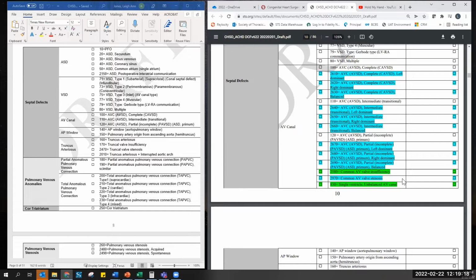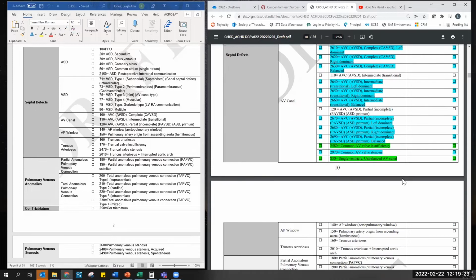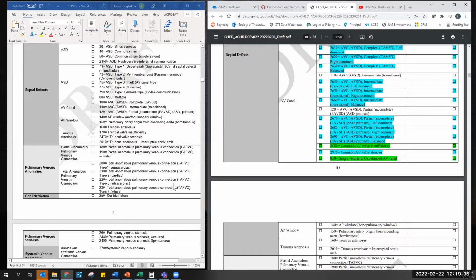The thing I'll point out about this term is it is included twice in the data collection form on purpose. We left it in the single ventricle section, as it is a single ventricle unbalanced AV canal, and also moved it here to the AV canal section, just more for ease of use. You only need to use one, and it doesn't matter where you select it. And if you're not collecting the data on paper, it'll likely only be listed once in your software. But just so you know, this is not an error. We purposefully added this diagnosis term twice into the data collection form.